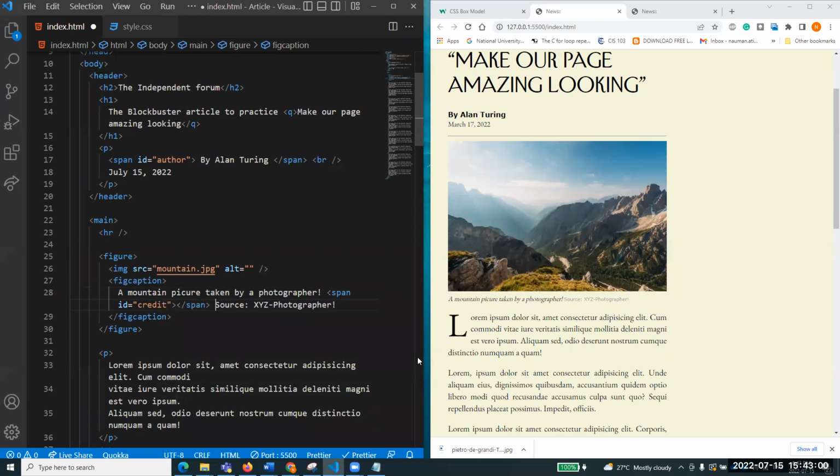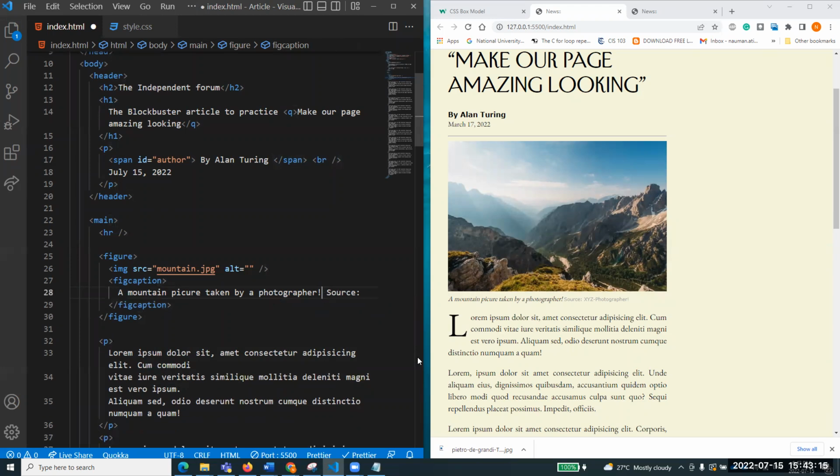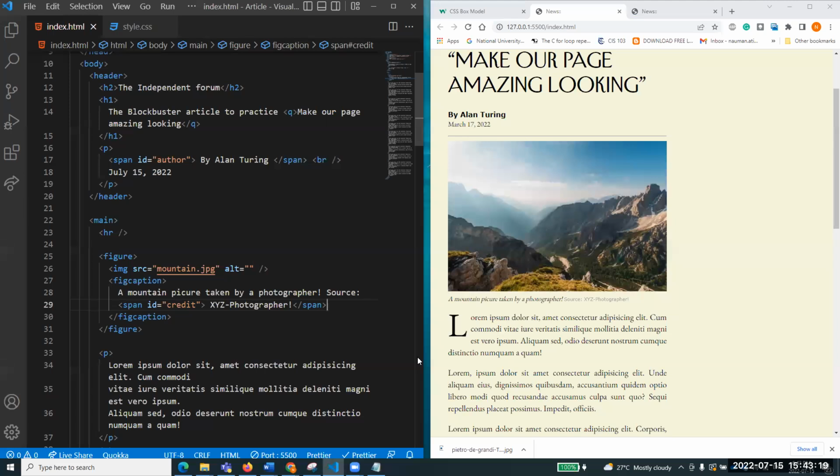And I copy this one. I will cut this one into this one, but I'll cut the span over here as well. You know what I've done? I have just put this XYZ into a span. And why I have done that, I hope you understand, because I want to give it some particular separate thing.